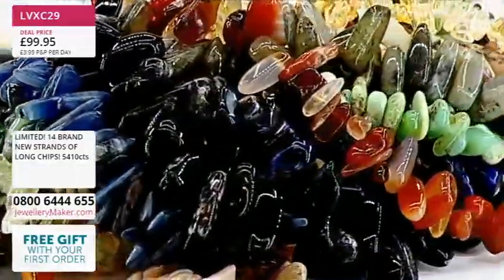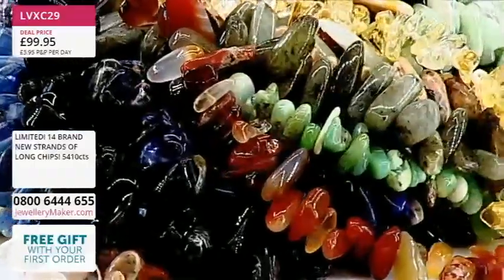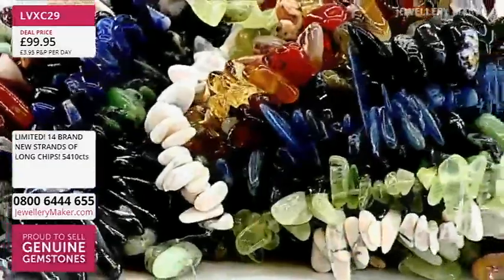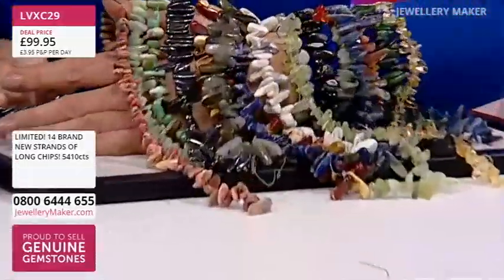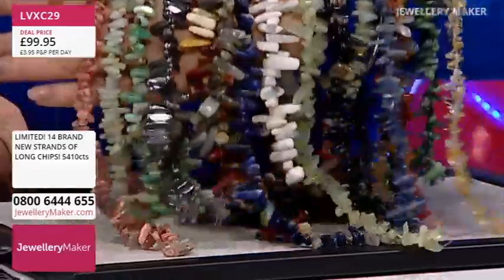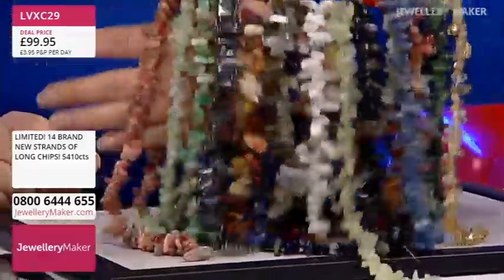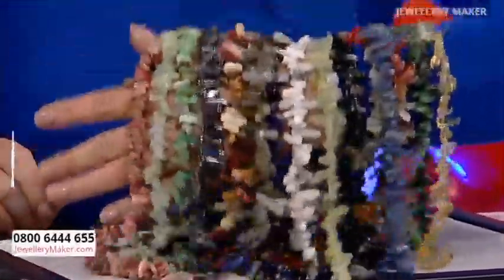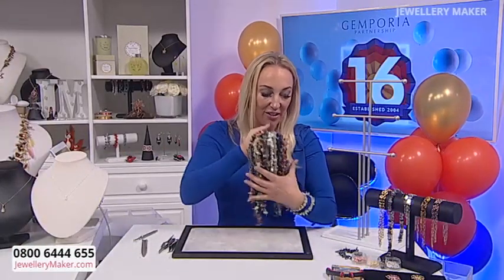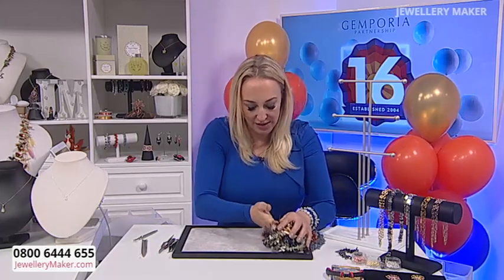These will be more than £7 individually. You're getting the best saving by buying this as a bundle at £99.95. You've got it. LVX C29 is your item code. Those elitist jewellery makers are going to get this incredible chip bundle. It's gone. It's sold out. We knew that would happen. We just absolutely knew it.